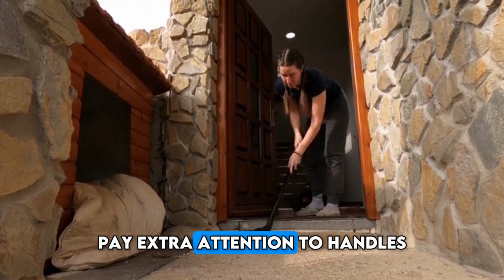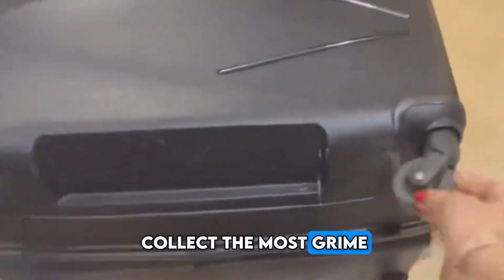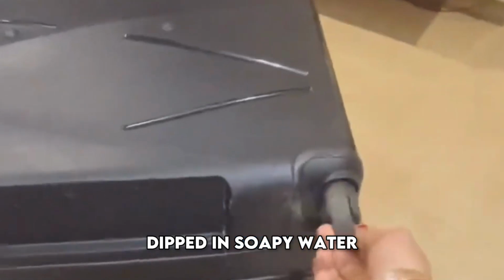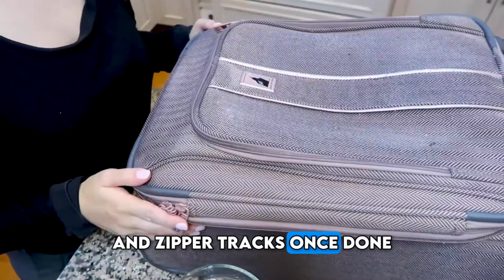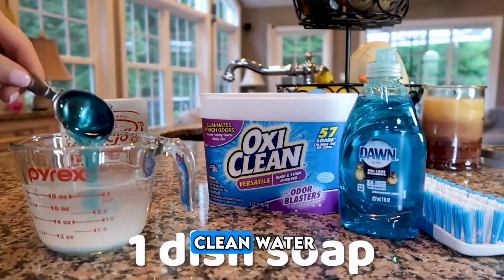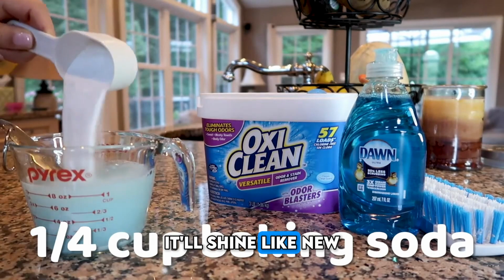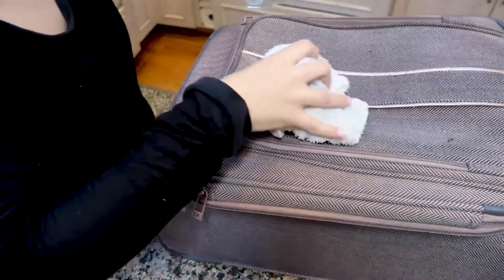Pay extra attention to handles, zippers, and wheels. They collect the most grime. And here's the trick. Use a toothbrush dipped in soapy water to scrub tight areas around the wheels and zipper tracks. Once done, wipe it again with clean water and dry it thoroughly with a towel. It'll shine like new, and more importantly, it'll be safe to touch.